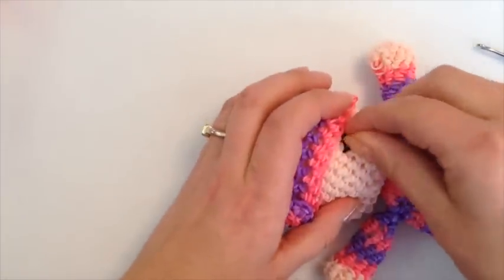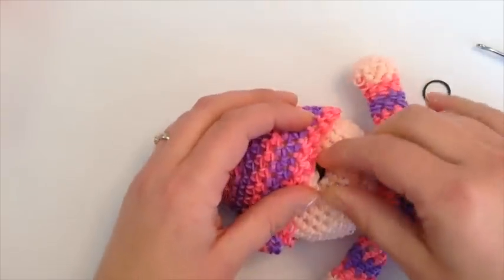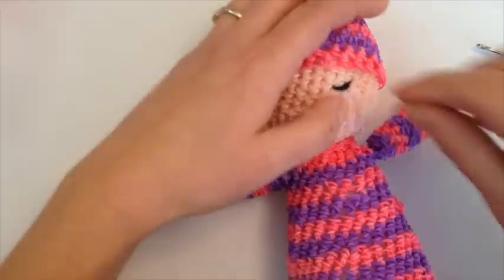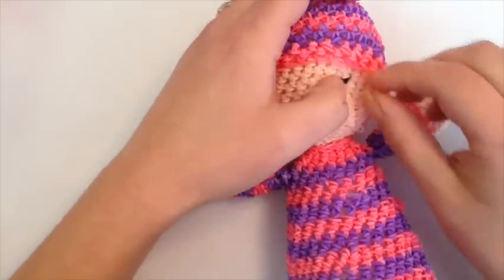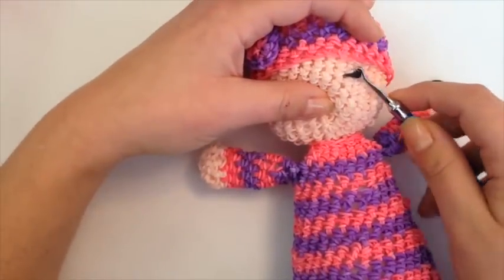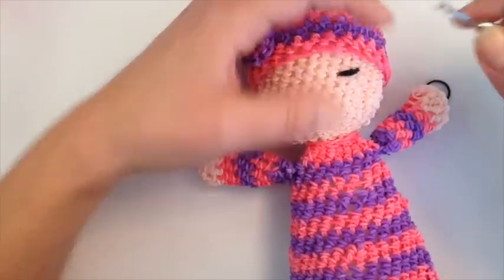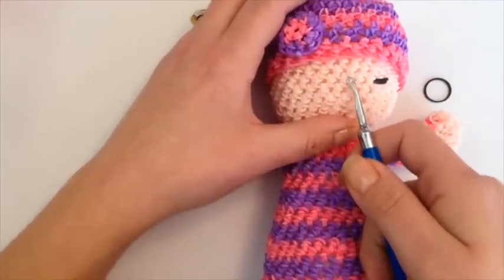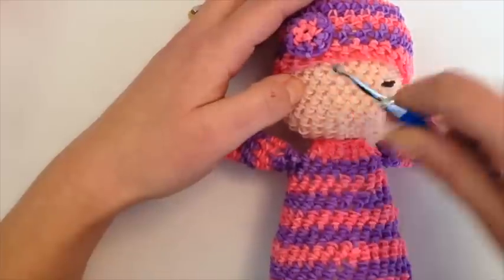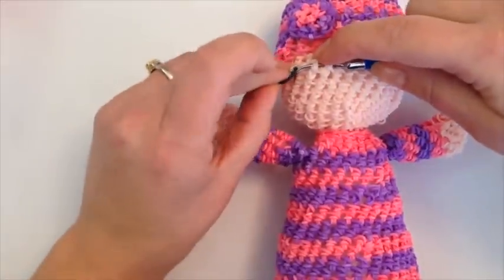Bring it through, and then you're going to just push it towards the back through one of the holes. And again, the center, skipping a hole right beside the center and going 1, 2, and 3. Grabbing that black band and bring it through.